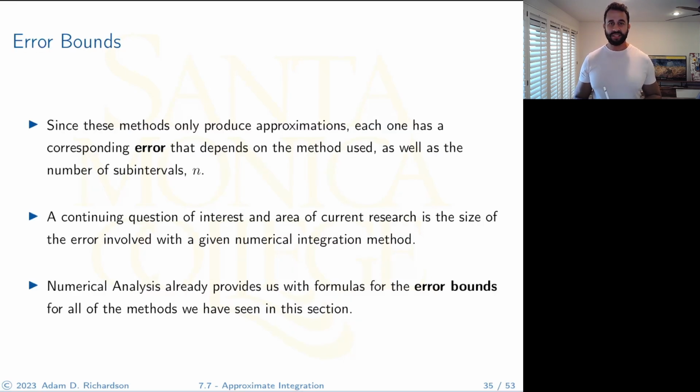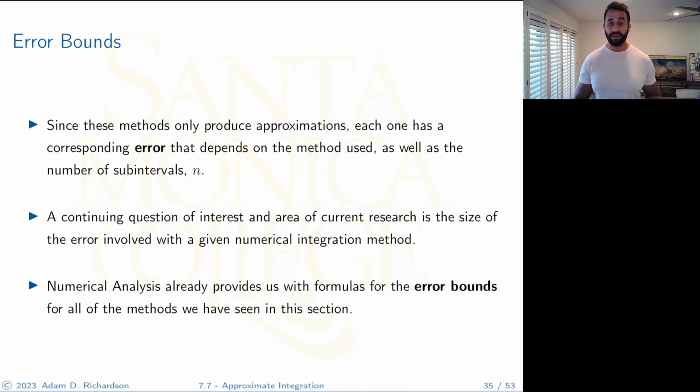So each one of these methods only produces an approximation, right? These are not equalities, these are approximations. And so each one of these has a corresponding error associated with it. And the error depends on the method used, and it depends on the number of subintervals. So tweaking the method and tweaking the number of subintervals changes the error that your approximation has. And a continuing question of interest and an area of current research is the size of the error involved with a given numerical integration method.